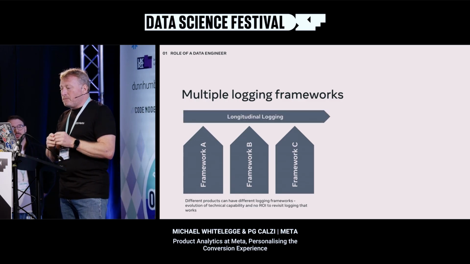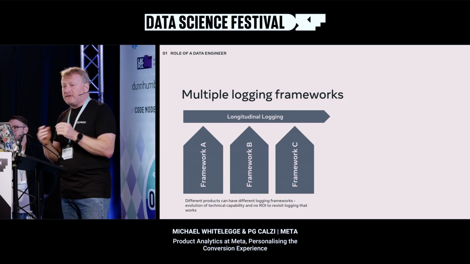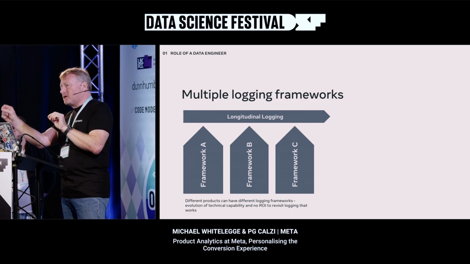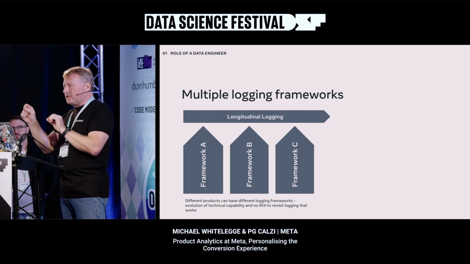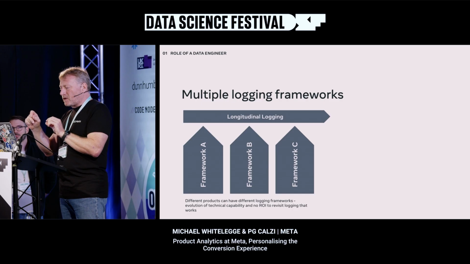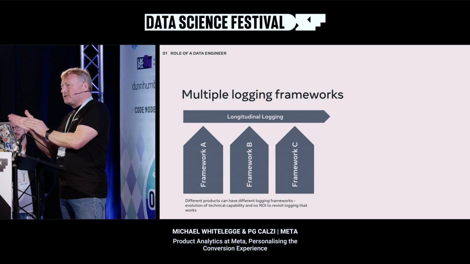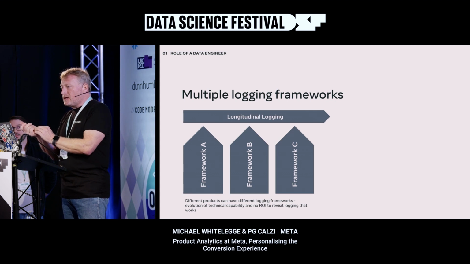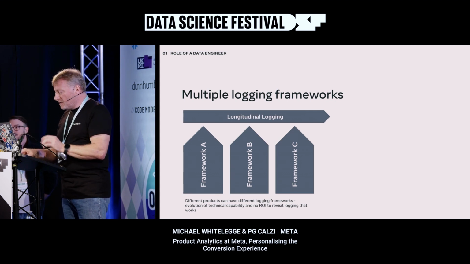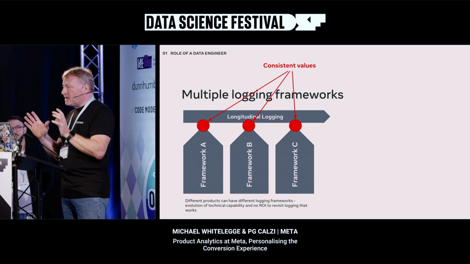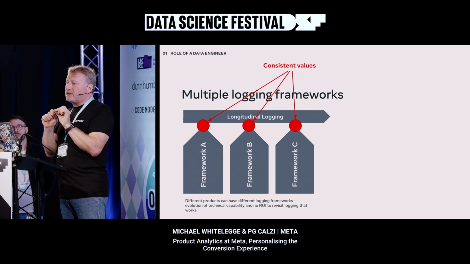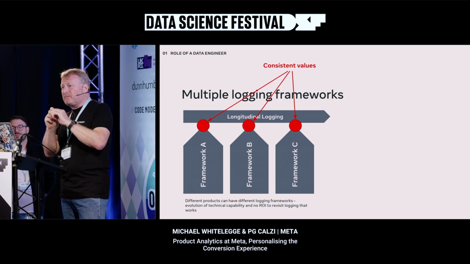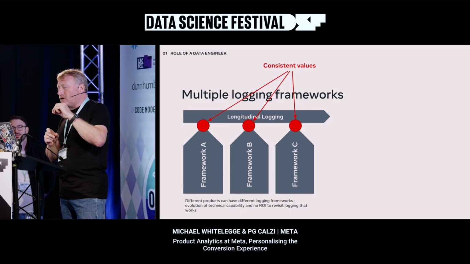And that's fine, because we also have longitudinal logging. This is from me opening the app to clicking on something, going through all of the bits of that circuitry, the non-linear way of going through the storefront, the PDP, product description page, onto the cart and then purchasing. That's fine to have longitudinal. Now the key thing is that where these logging frameworks intersect, we can have consistent values, because we need to be able to aggregate from the very detailed logging up to the other.